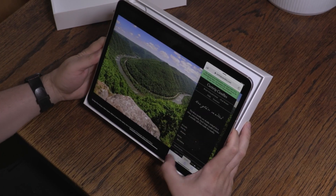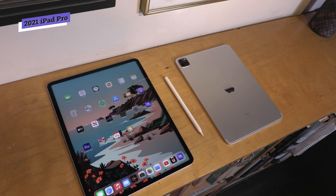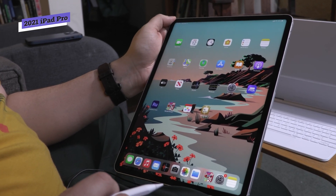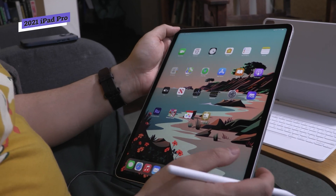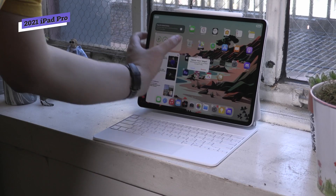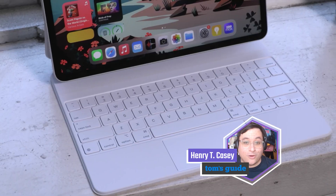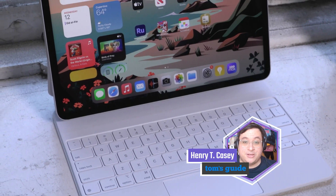Apple has finally released the 2021 version of the Apple iPad Pro. This version is rocking the new M1 chip, and along with its 5G connectivity, Apple promises that this will be the fastest iPad yet. Here is Tom's Guide with more: the iPad Pro 2021 is a speed demon with its M1 chip.